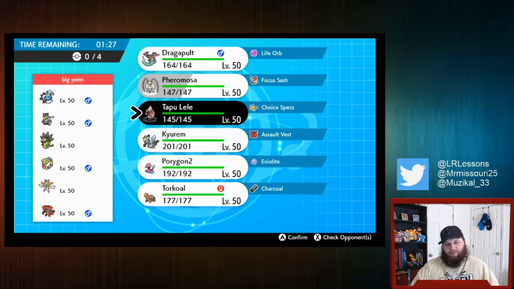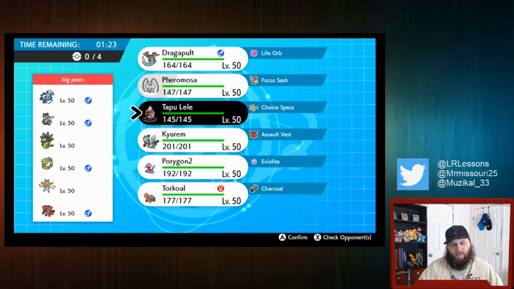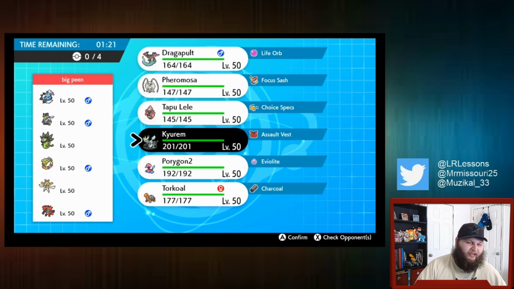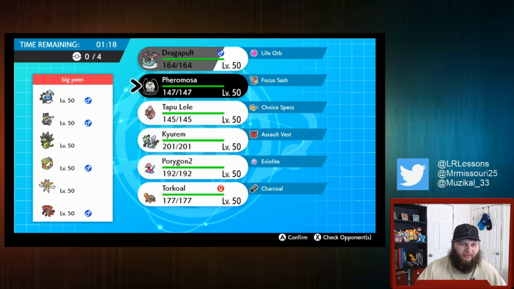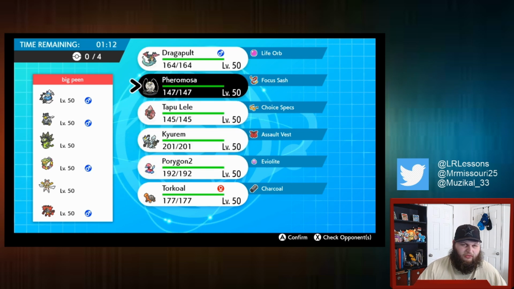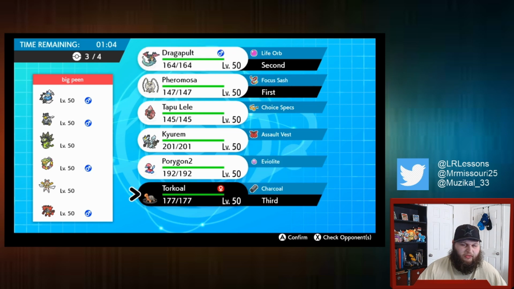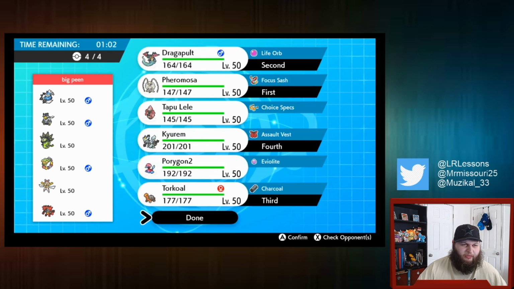Zygarde. Okay. Well, Kyurem lines up really well against Zygarde. Dragapult lines up really well against Zygarde. I think this is a fair most at Dragapult with late game Kyurem.